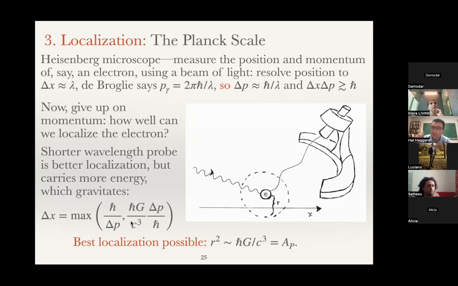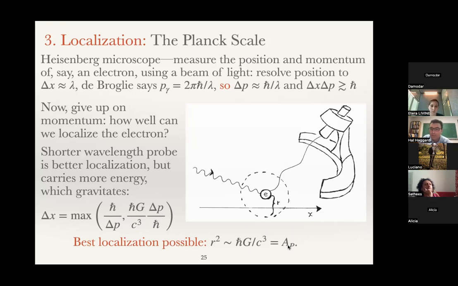So, you can look for the place where these two cross over. And it turns out, simply enough, they cross over when these two contributions are equal. So the best I can do in localizing this electron is by finding the place where these two contributions are equal, the resolution contribution and the gravitational contribution. So you just do that calculation. It's a simple calculation. You set these equal, you get the delta p squared over h bar squared. So the length scale squared is the Planck area. So how well can we localize things? Well, because of gravitational effects, we can't localize things better than the Planck area.